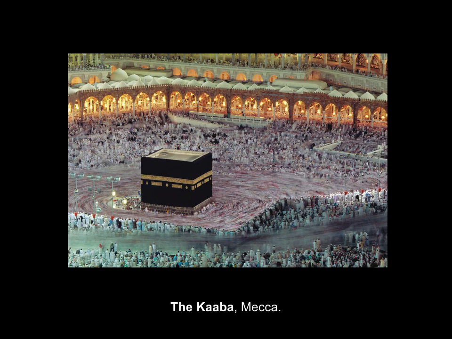Okay, so this is a time-lapse image of the Kaaba. Today, the Kaaba is a really significant Islamic shrine, and what you're seeing is a time-lapse picture of people who are on the Hajj, the pilgrimage to Mecca, and they're walking in a circle around the Kaaba, and that's why there's a blur right around it.